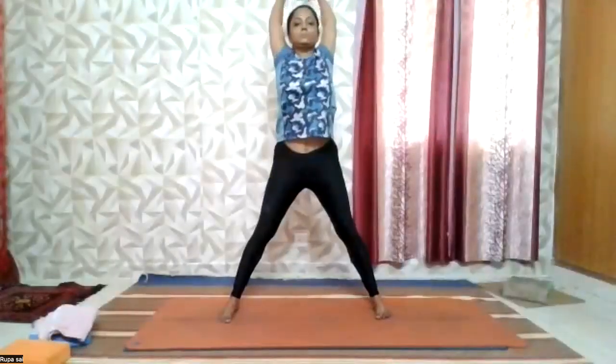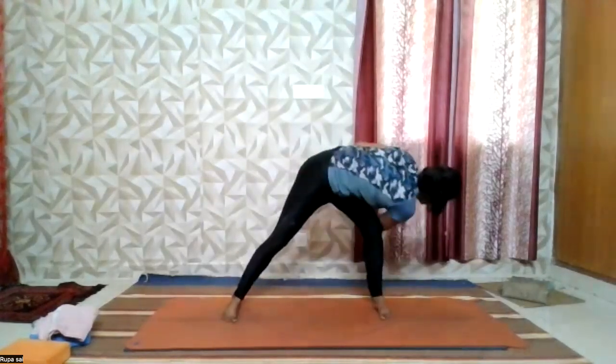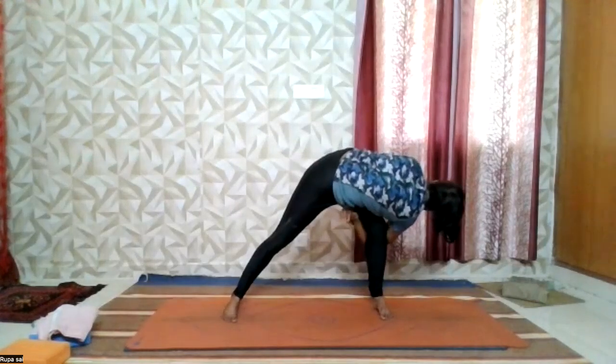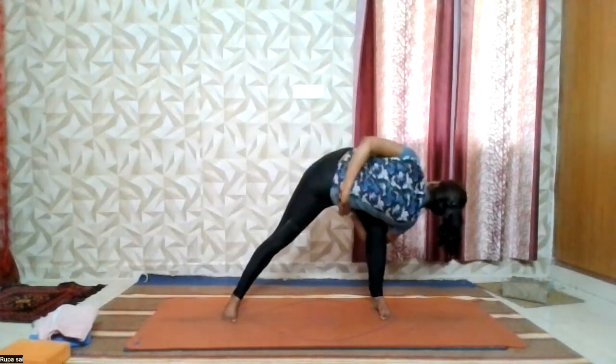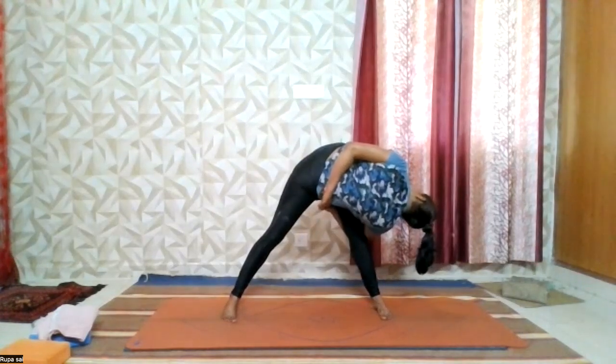Nice. Back to center. Inhale up, interlock the fingers. Shoulders back, elbows straight. More arch back. Take the hip more back, all of you. Twist to the left side, right palm behind the left leg. Open the hand or interlock the fingers, whichever is comfortable for you. Twist to the left side, body weight to the left side.